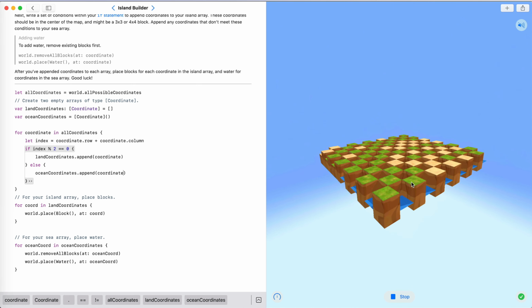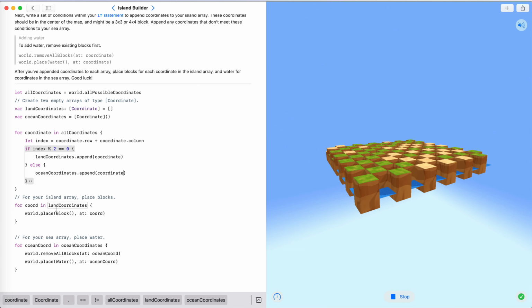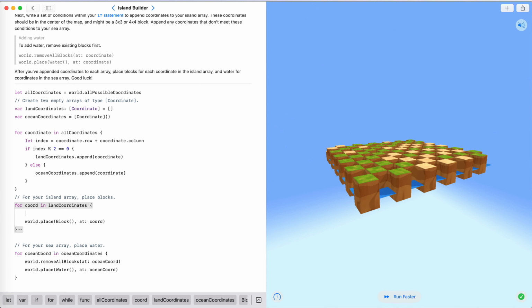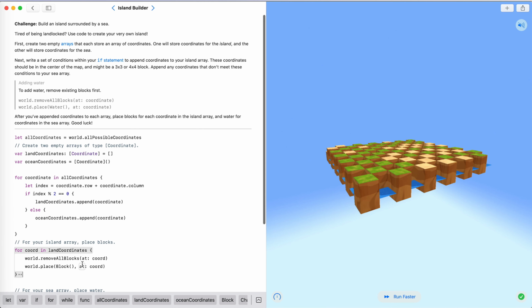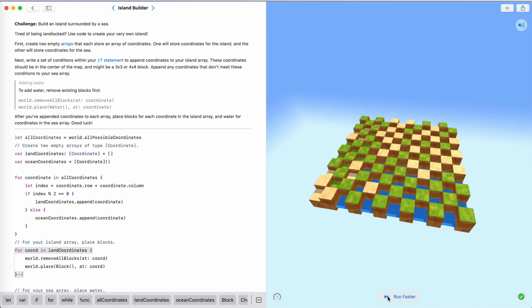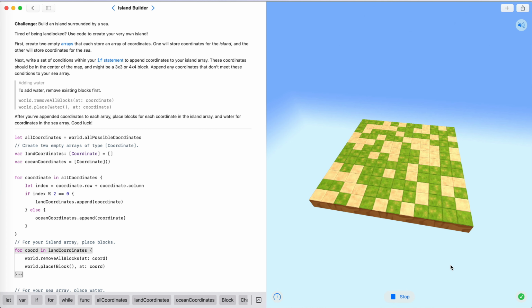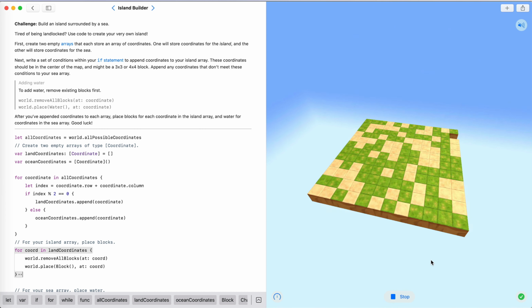Might have been better to go ahead and remove the blocks here as well. So I'm going to take this here and put this up in here. This might be a better looking puzzle, but let's try this. So we're going to remove the blocks right before we do the land ones as well. So they won't be too high, two blocks high now. They'll be just one block high. Let's try that. It'll be a little prettier.